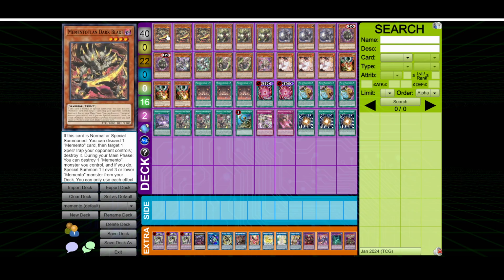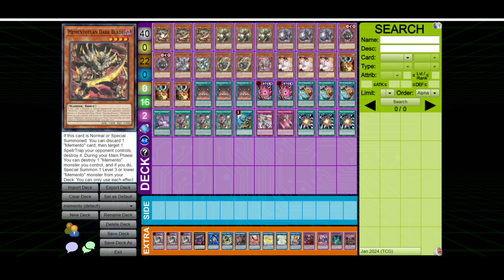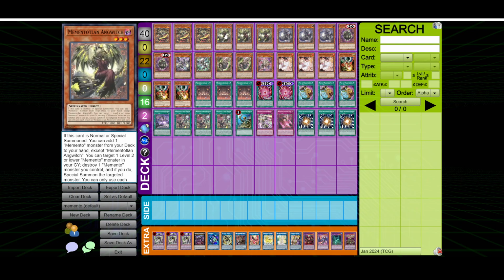So we'll start with the monsters. We're playing 3 Memento Dark Blade. This is essentially Lone Fire Blossom for the entire archetype, as long as it's level 3 or lower, and it is a 1-card starter, since Anguish is a 1-card starter, as we will see in the combos. It also has the effect that when it is normal or special summoned, you can discard a Memento card to target a spell/trap your opponent controls and destroy it, so an extra utility effect that you can use with the Dark Blade.